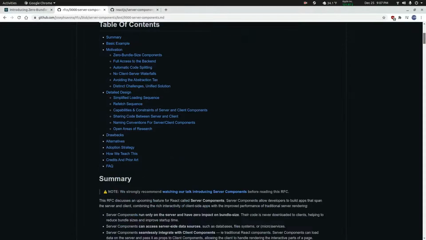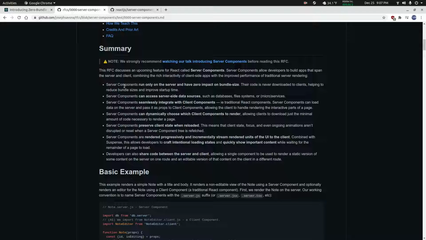So, what is this exactly? The summary is that these are components you can write in React that only run on the server, and they will not be compiled as part of the bundle for the front end. This is different from server-side rendering. These are server-side components: things that clients will never see, logic that clients will never run, because they are run ahead of time on the server side, and the result is passed to the front end in a format that's not JSON, but something similar, which the front-end React will take, while the server renders the output HTML to the client.